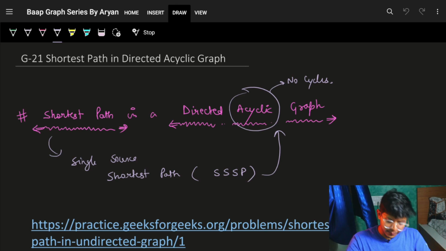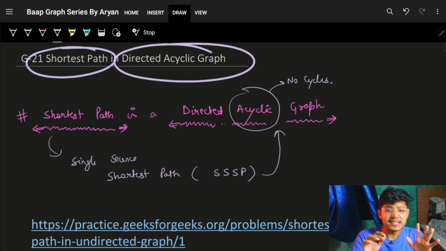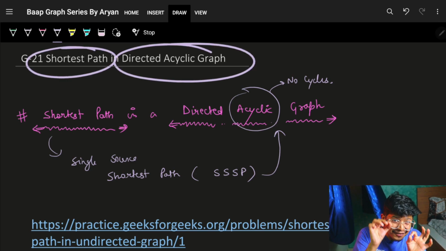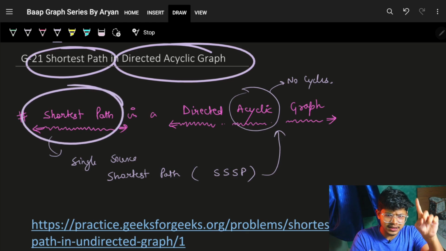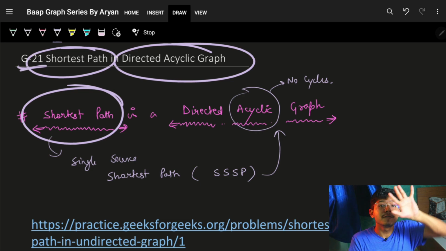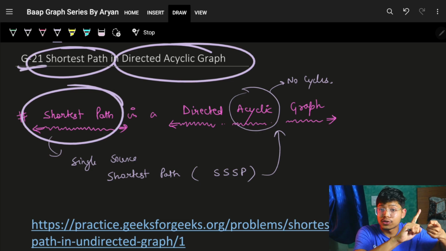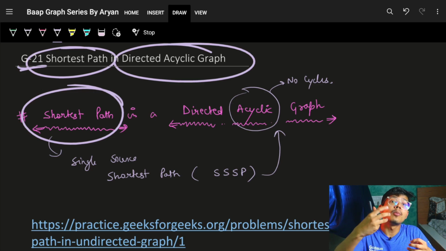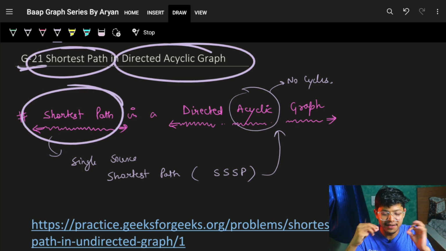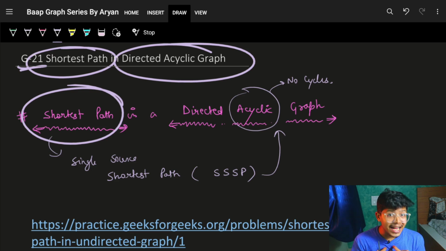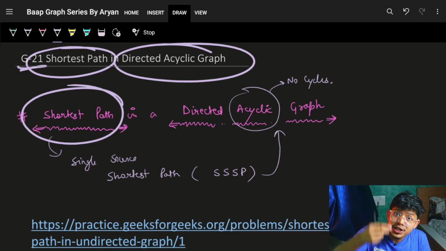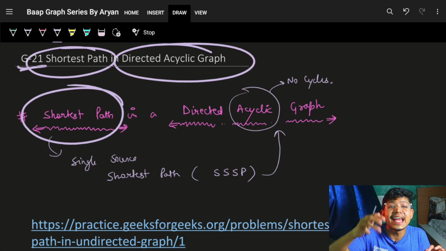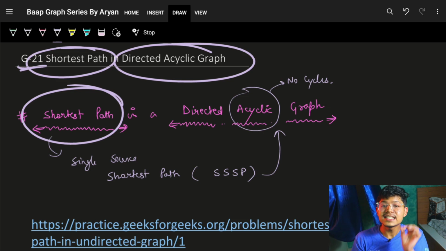Cool, let's go quickly to the problem statement. Shortest path in a directed acyclic graph. Please make sure that everything matters here. Firstly, if you don't know, it's lecture 21. If you have not watched the previous lecture in which we have spoken about the topological sort, and specifically when I say we have taught it, we actually mean the intuition behind how to think that topological sort is going to be applied in XYZ problem or not. That is the specific USP of our videos.